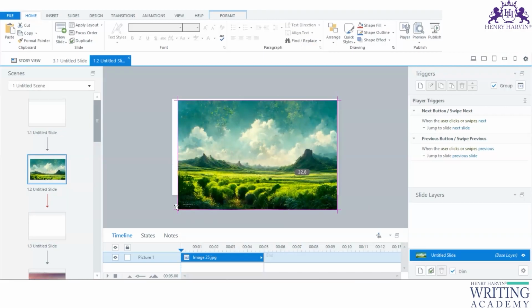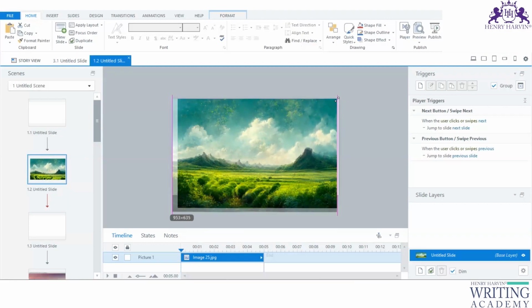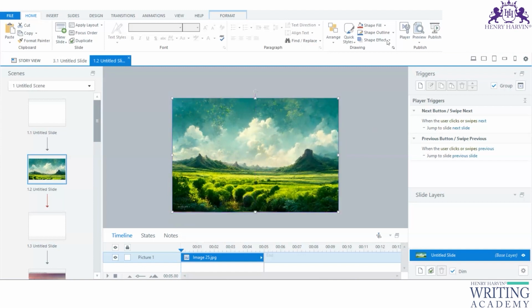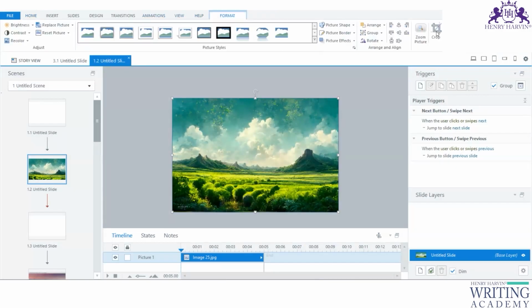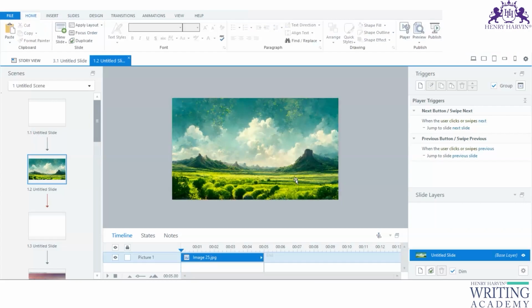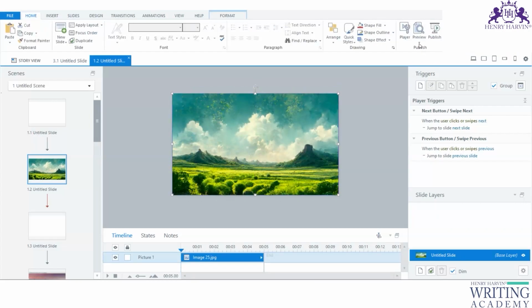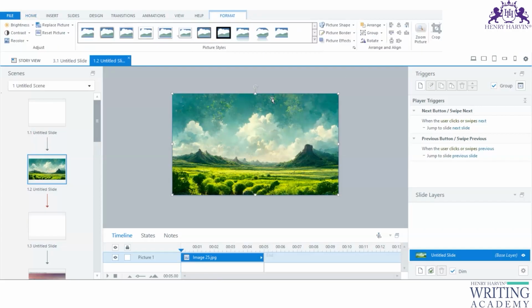Let me keep it this way so that the entire screen is covered. Yeah, and I may have to do a little bit of cropping. Oh, by mistake, I clicked on that. Come to the format, do a little bit of cropping. I think this is where it sets. Yeah, there we go.